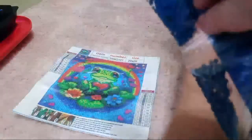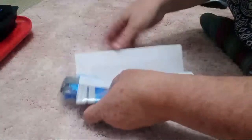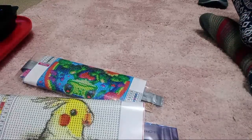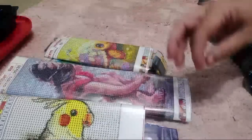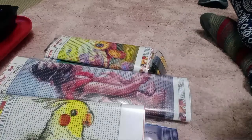So that's it. So if you have a favourite, let me know. That'd be great. And as I get these done, I will show you how they have turned out. So I can let you know what's worth buying and what isn't if you buy mini ones off Temu. I have got some slightly bigger ones, which we will get to eventually, but we can only do so much at once.